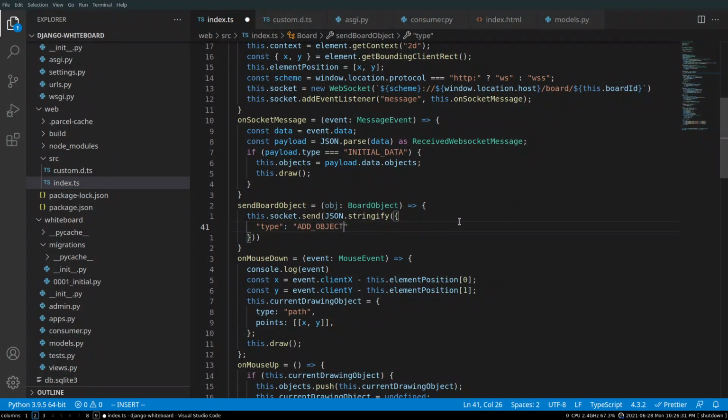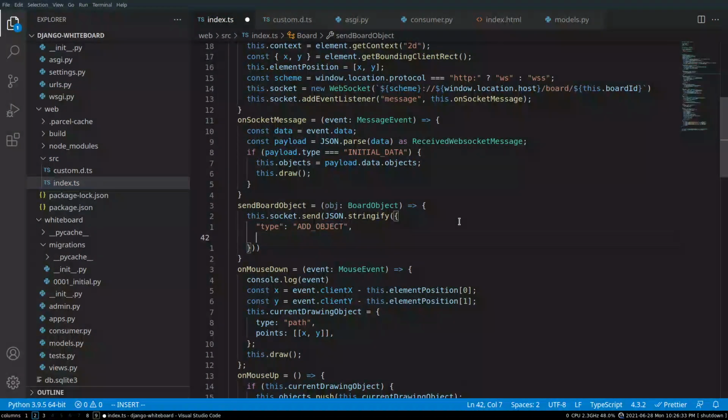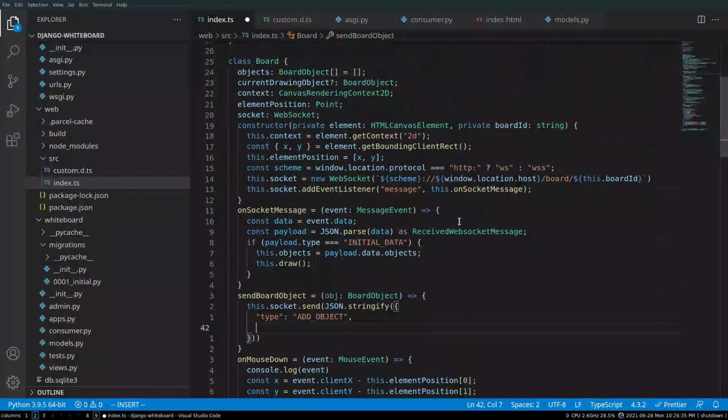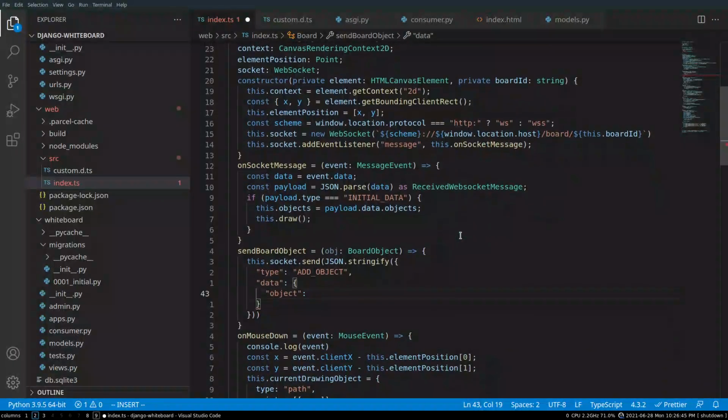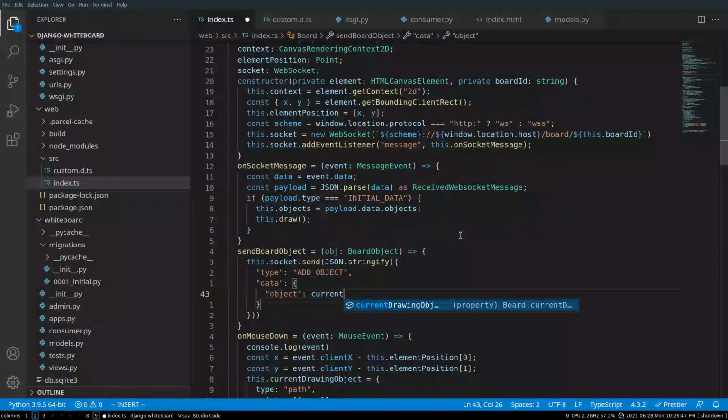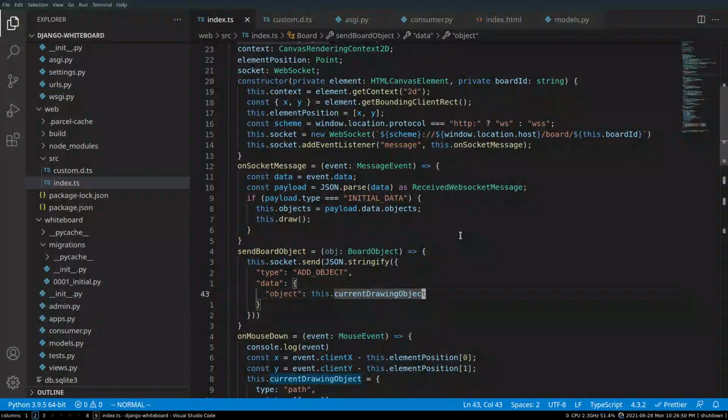Type object, and the data be object. Right, that's the simplest thing we can do.